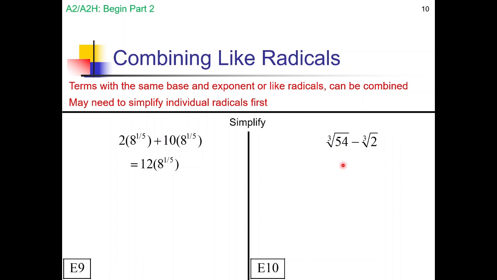Alright, so if we're trying to simplify these, the only one we could really simplify is this cube root of 54. Now 27, we've already seen that that's a perfect cube, and we know that 54 is twice that, so we can break this up into cube root of 27 times cube root of 2. And that minus cube root of 2 is still along for the ride. So this is going to be 3 times cube root of 2 minus 1 cube root of 2. Now that we have like radicals, we can just combine the coefficients. Basically just 3 minus 1 gives us 2 times the cube root of 2.